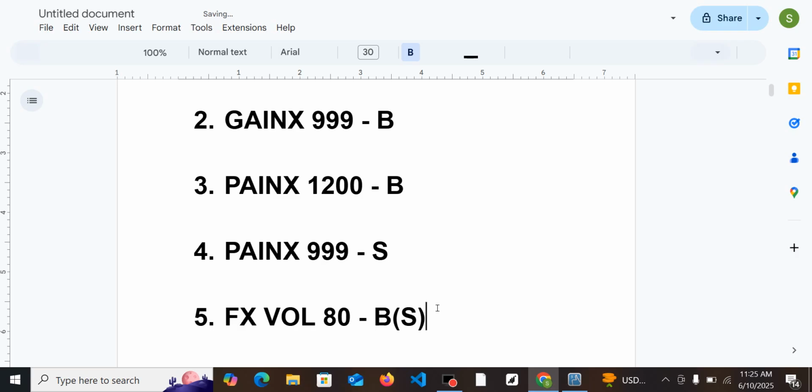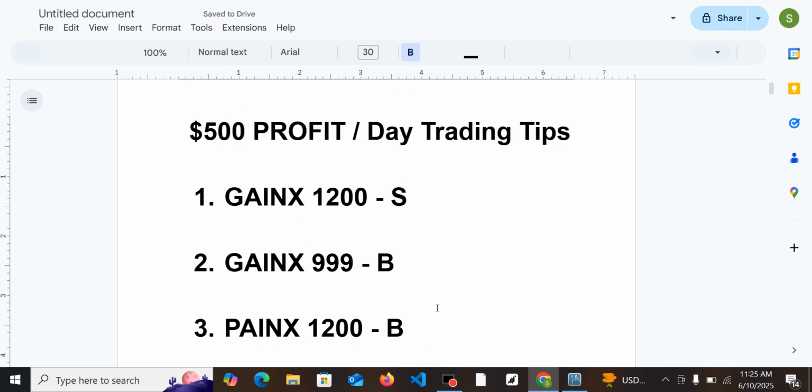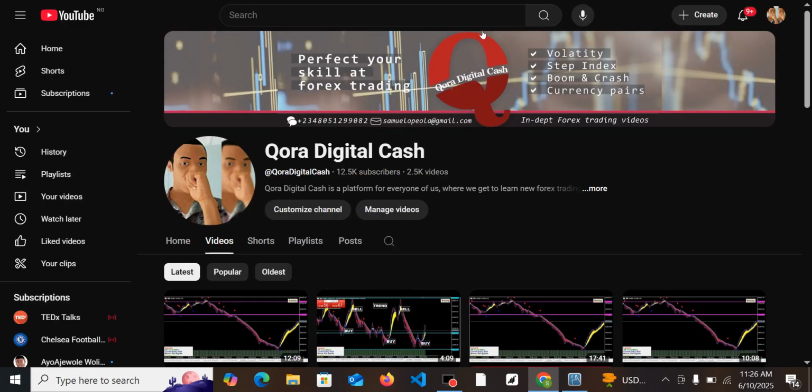above the resistance zone. So watch out for all the necessary signals on the charts if you are using the same trading tool that I am using or having on the chart at the moment. So watch out for the necessary signals before you follow up with the sell signal for that particular asset. Okay, so I will be stopping right here.